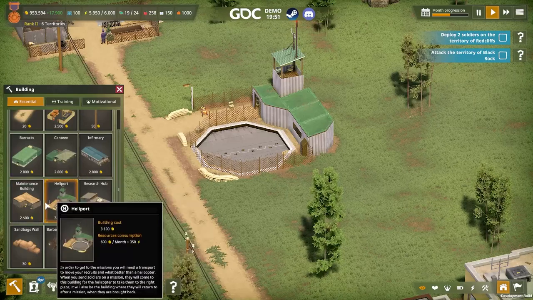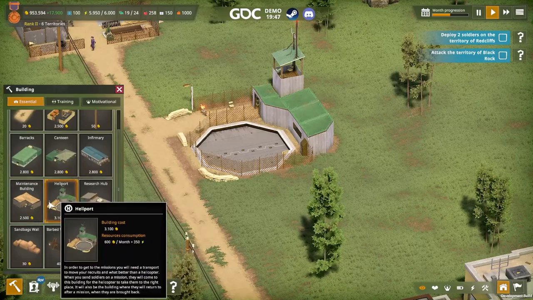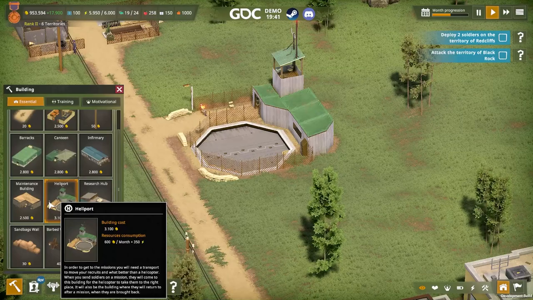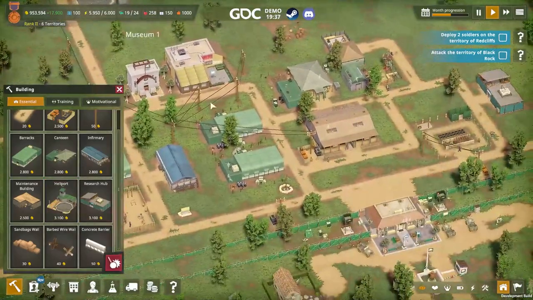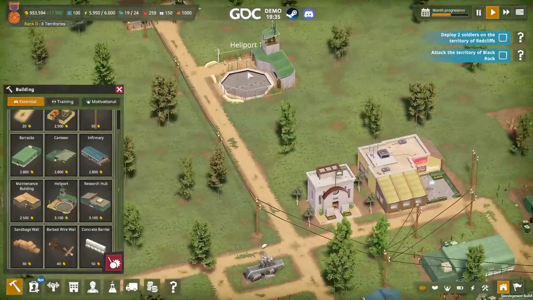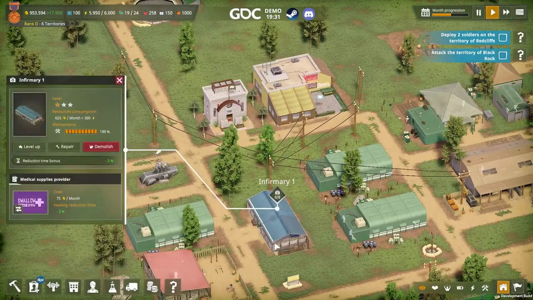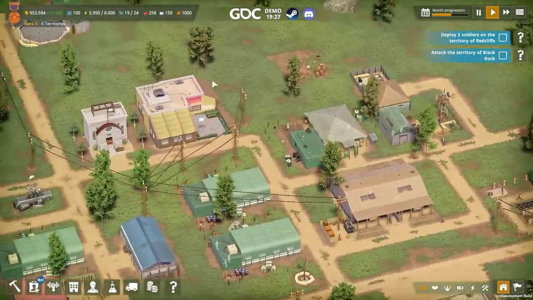It stresses me out. In order to get to the mission, you'll need a transport to move your recruits, and what better than a helicopter? When you send soldiers in, they will come to this building for a helicopter and take them to the right place. It will also be the building where they return after a mission. So I probably shouldn't have that all the way off the beaten path, but I kind of wanted a bunch of heliports over here or something. Maybe an infirmary nearby. We have one here, 0 of 8, so it's okay. Deploy 2 0 2. Okay.